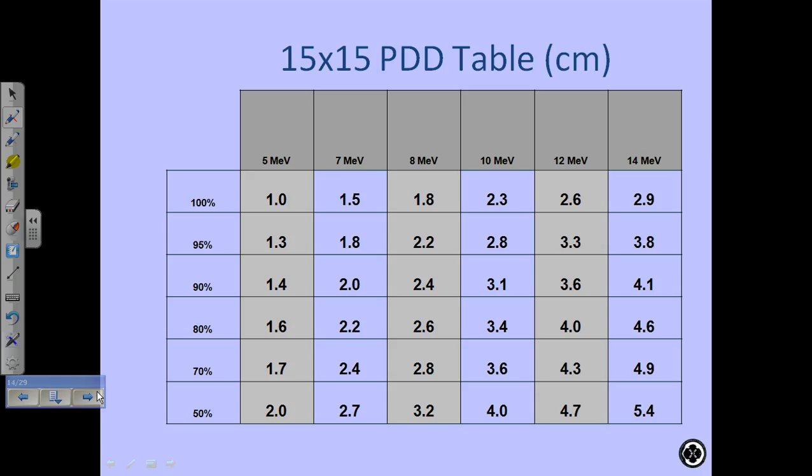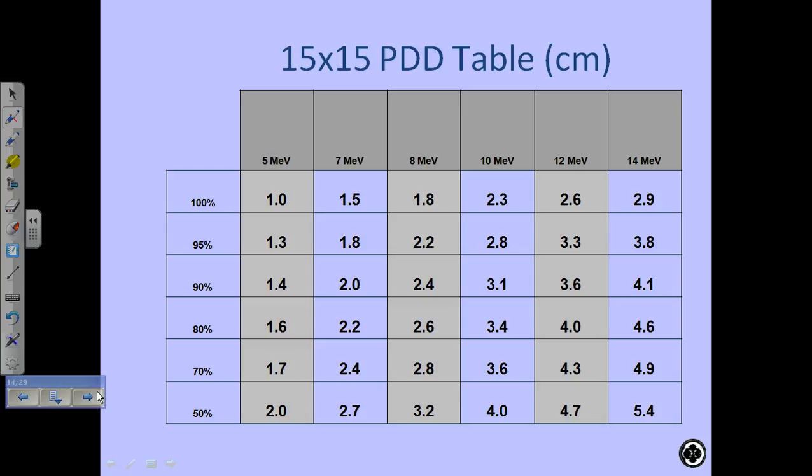All right, so here's the tabulated PDD. This is not a PDD curve. When we take a PDD curve, we can tabulate it, and that's just every depth in millimeter increments. This is a little bit more practical, because it's a summary of the PDD. What we have here is a table with different energies for your machine, and the numbers in the table are depths.